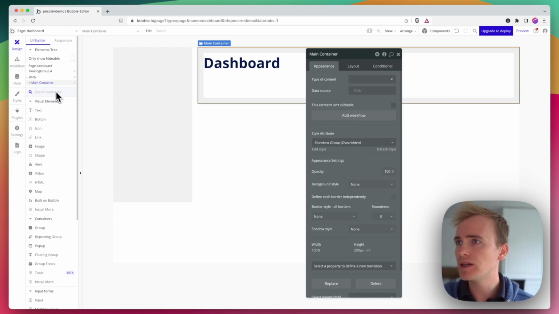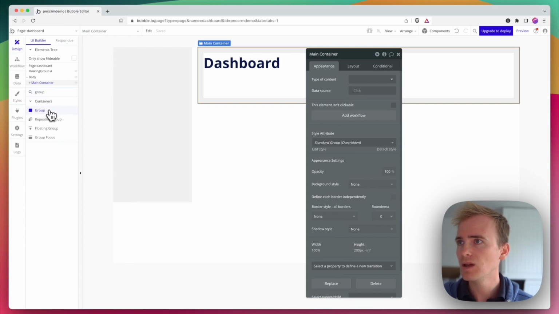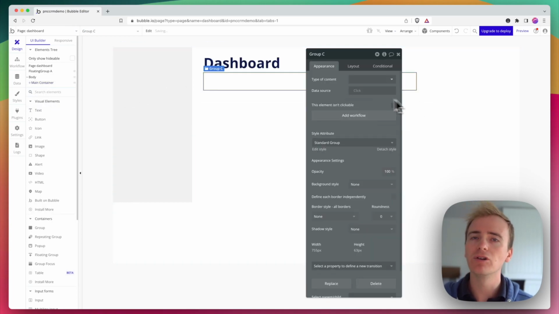So I'm gonna use a group. Basically, to get your layout of rows and columns, you want to be using nested groups, not any more than you need, but you might find that you need to add in quite a few nested elements to get that layout. When you're laying out elements in Bubble, it's so tempting to try and use fixed layout. I mean, that's the default, and you think, oh, this gives me infinite freedom of where I can put things on my page. But when it comes to making it responsive, it causes real headaches.